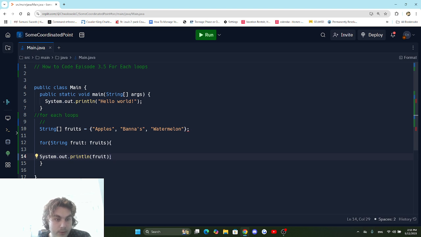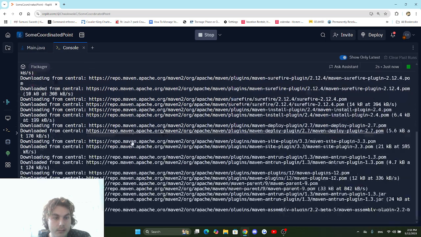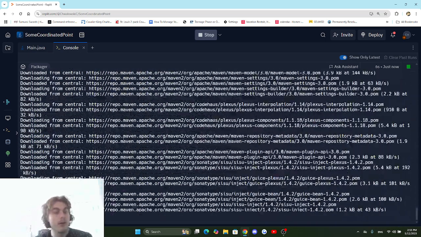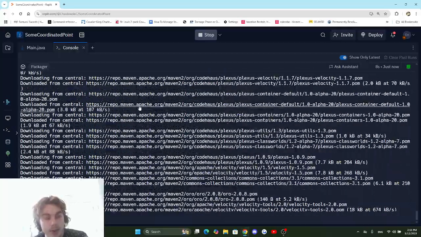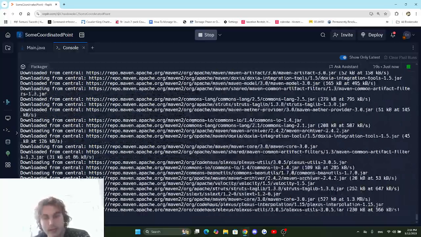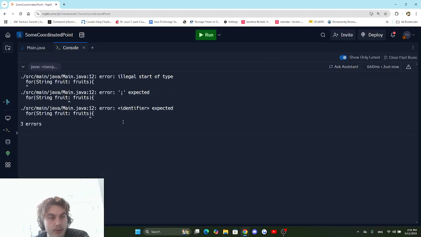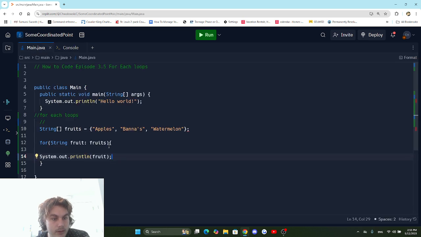So I'll do this. If I run it, it's going to employ a bunch of packages here because we're using Replit. Don't worry about this. We're going to see how the output looks because, when you're in the job market, it matters whether or not you can get the result they're looking for. Oh, for some reason it didn't work. And now we're wondering, what is going on?